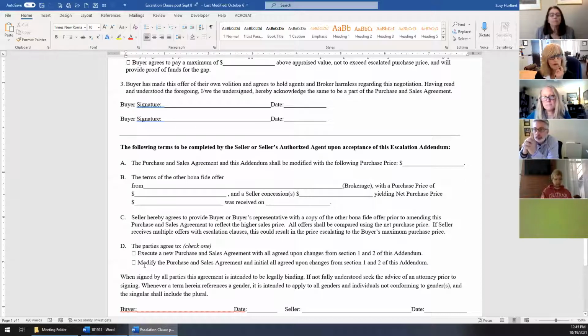Paula, did you talk about saying the complete offer should be included? Because many times I've just gotten page 1. Well, page 1 is not an entire offer, correct? Correct. So when you are submitting a bona fide offer, you've got to submit the entire offer, not just page 1. It doesn't say to submit page 1. It says the other bona fide offer.